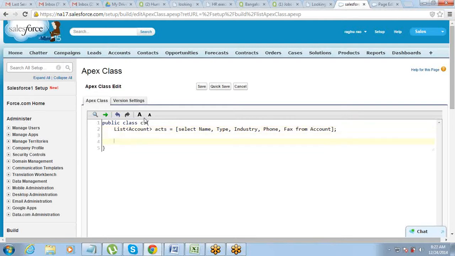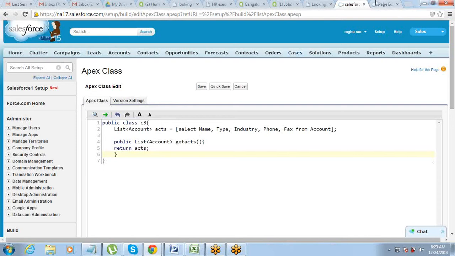That's it. All right. And a get method for this. Here, because the data type is list of account, the return type will also be list of account. Done.